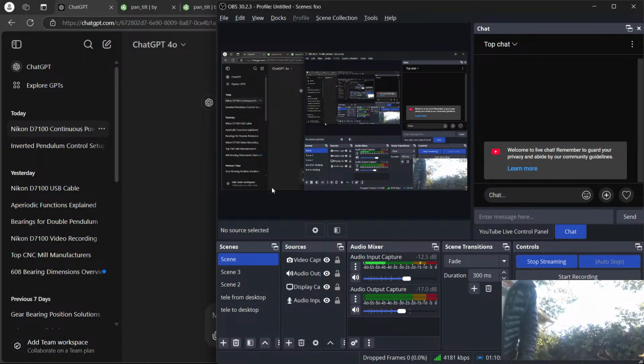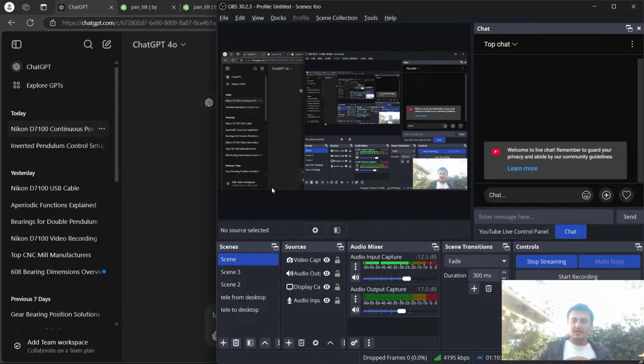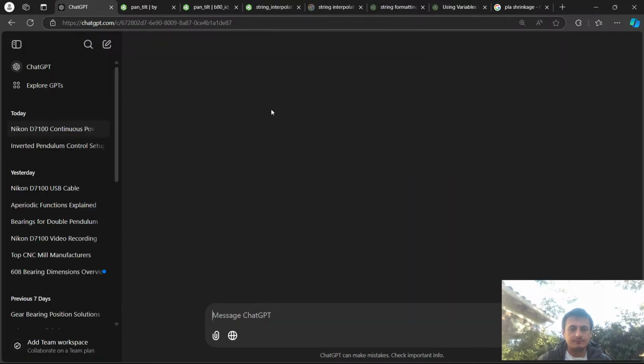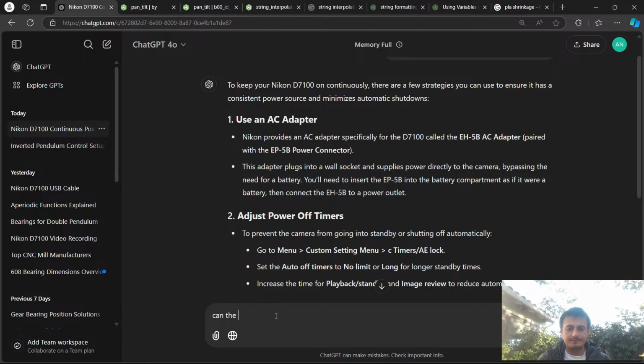Actually, I'm pretty sure this is the D5000. Let's see, can the D5000 record video? Why is everything so annoying? Come on, ChatGPT, are you going to do your thing? I think it's the D5000.